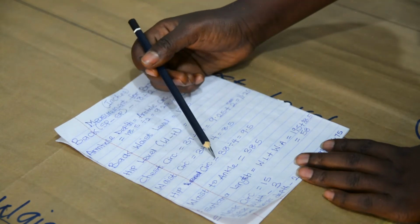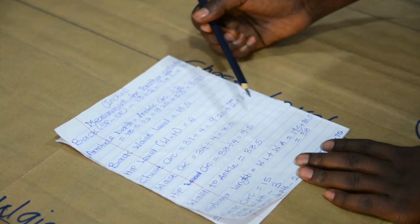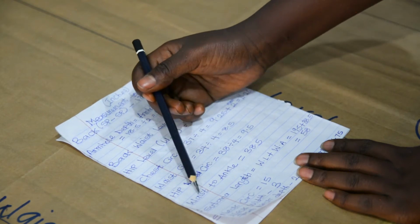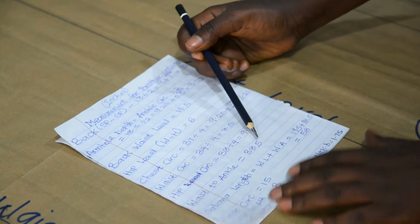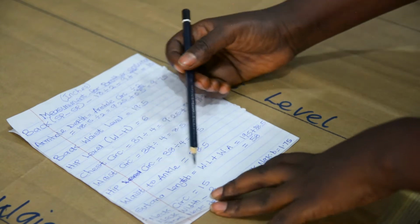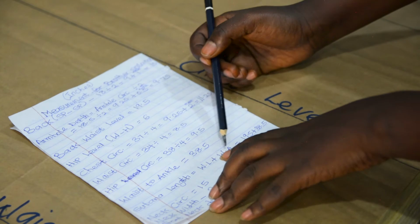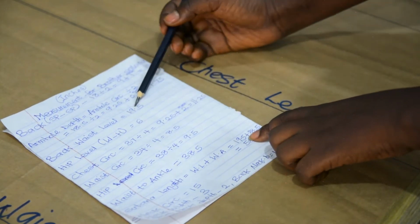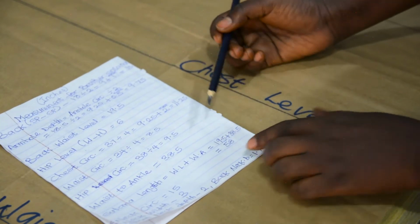Then the hip circumference measurement I'm working with is 38 inches. Divided by 4 gives me 9.5 inches. No ease is added as well. Waist to ankle. That is the measurement taken from waist to the ankle of the wearer. I have 38.5 inches. Then the whole Sutana length. The full Sutana length is equal to the waist length, that is the back waist level, plus waist to ankle. So the back waist level is 19.5 plus waist to ankle is 38.5, and I have 58 inches.